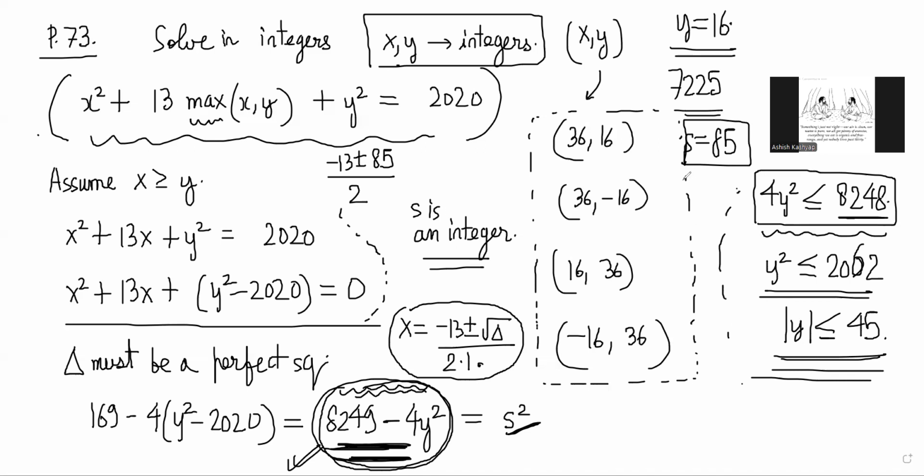Aradhya, are you understanding? Yes, sir. So we have to use the condition that it is a perfect square on the discriminant, and from there we have to figure it out. Okay. Okay, let's move on to the next one.